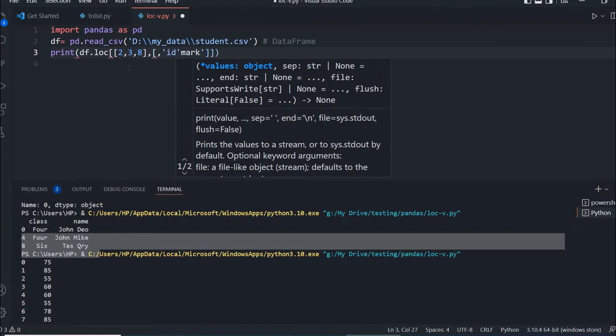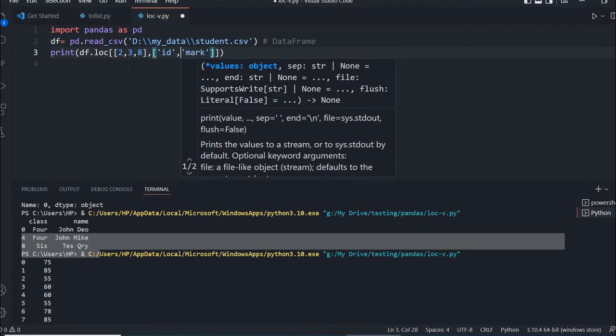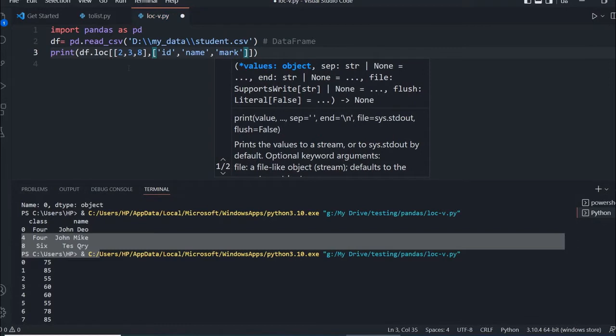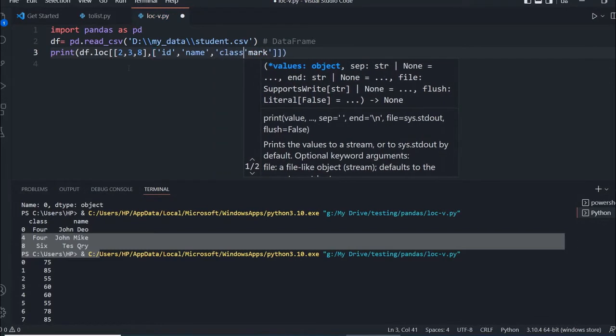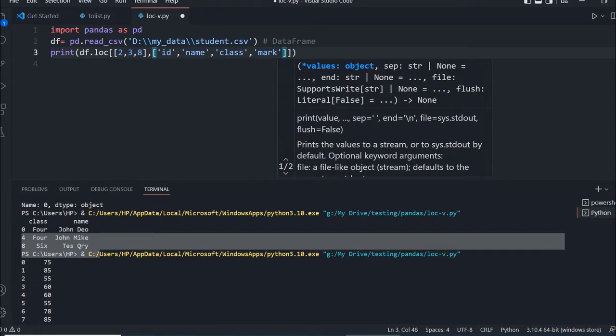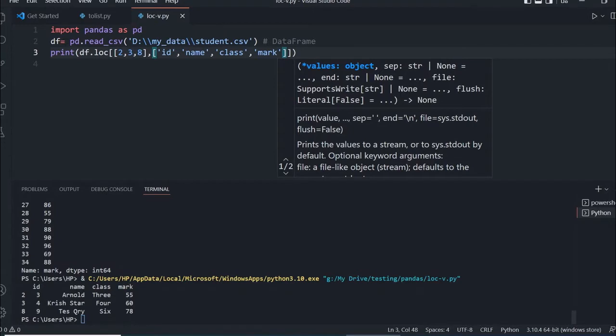I will remove this, then add ID, after ID let's get the name, then class, then mark. We have left one column, that is gender. You can add it. Now let's run this. Here it is.